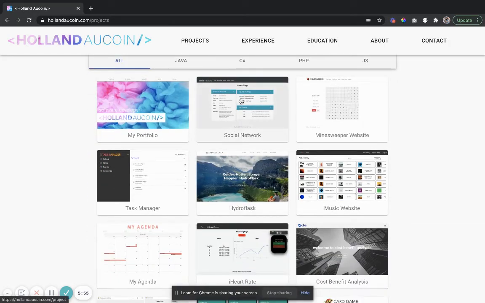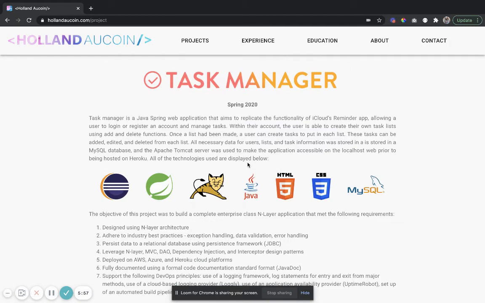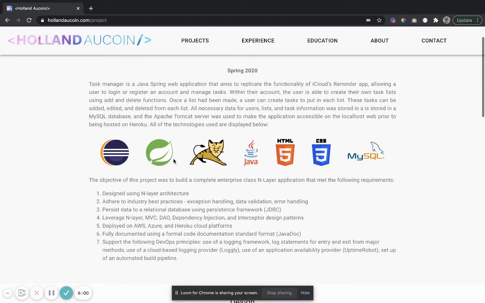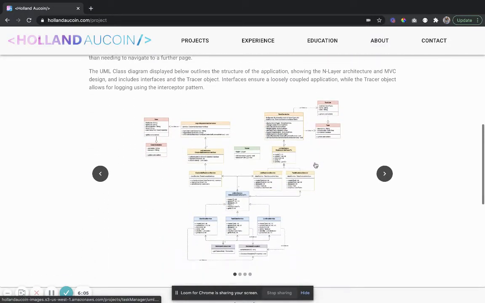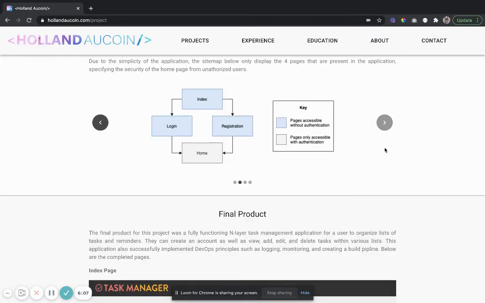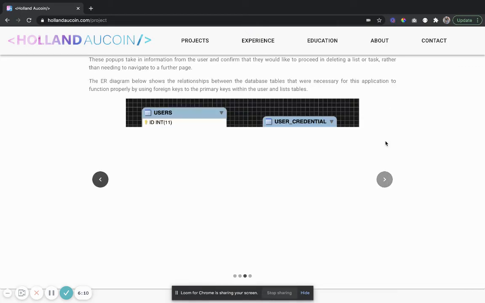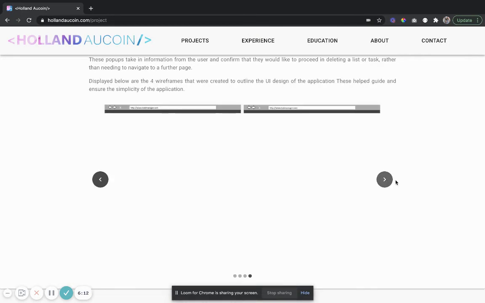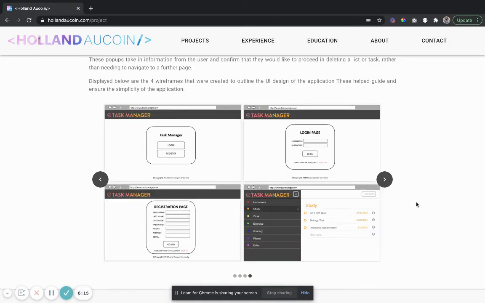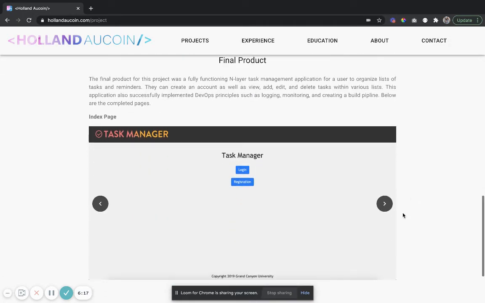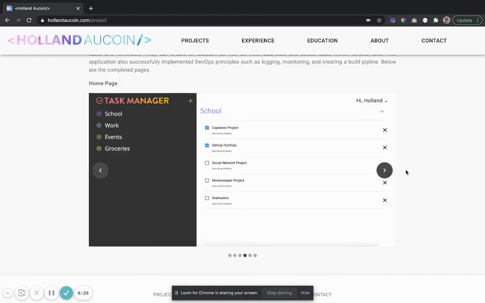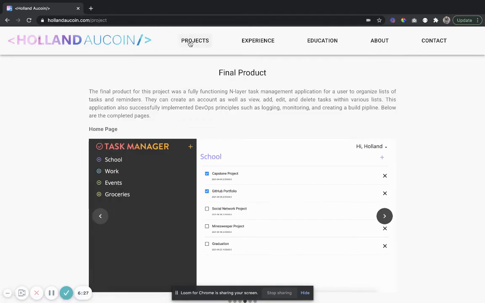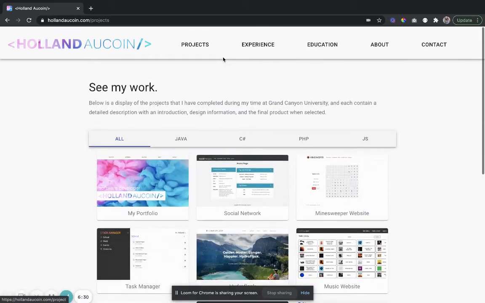And if you wanted to click on one, it shows you all the details of that application with an introduction, different technologies that were used, the objective, and some design information with a carousel of the images with sitemap, UML, earlier ER, basically all the things that helped me design the application itself, and then that final product. So these were the final screenshots, and this is the structure of every project within the website, showing all of the details for each and every one of these.